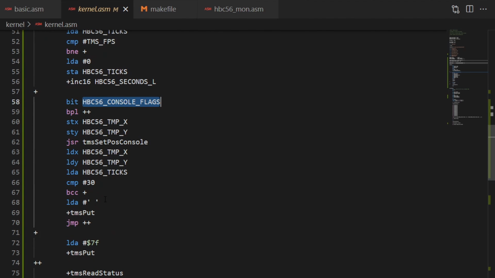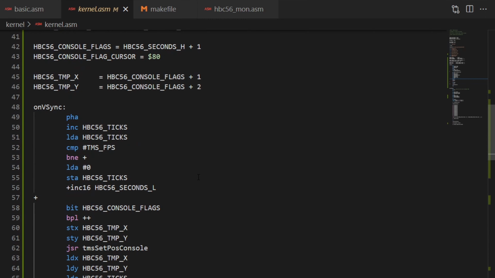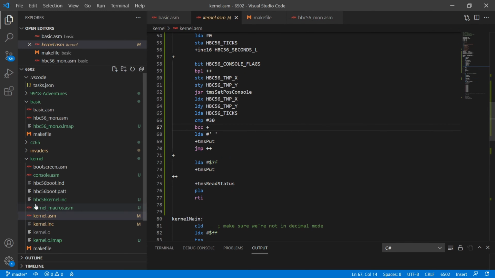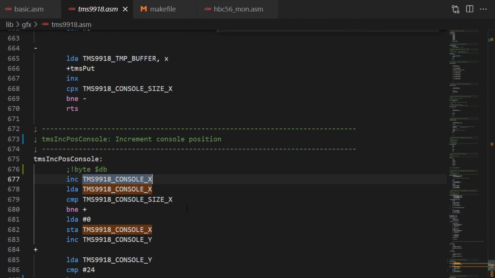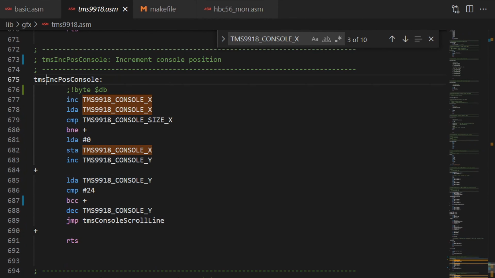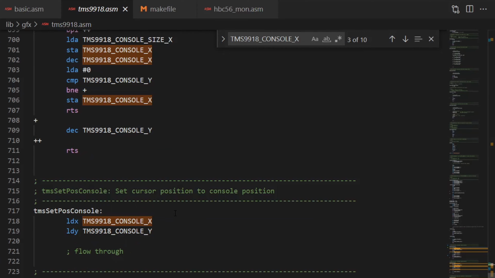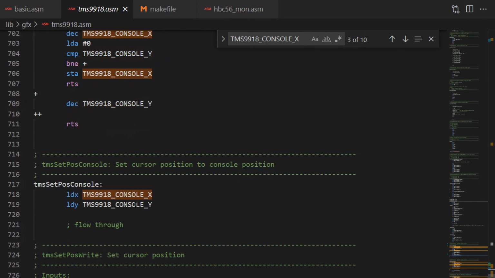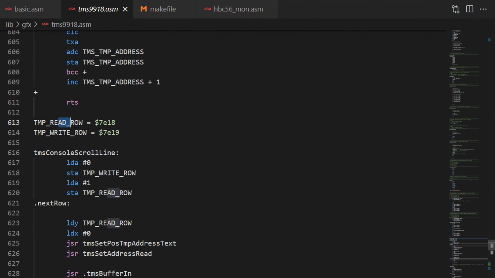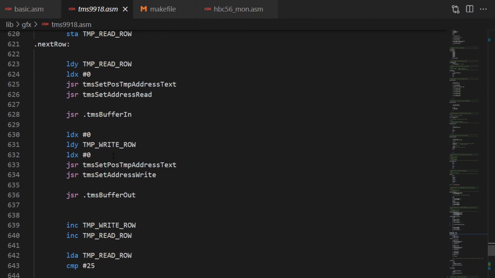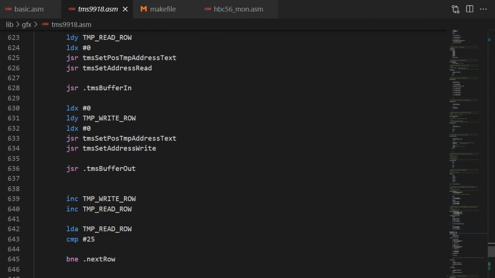So I can make use of my console library, which I've already written for my TMS. This provides a console-like environment which keeps track of the cursor position and provides an automatic flashing cursor, which is driven by the TMS9918 VSync interrupts. It'll also do other nice things for me, like automatically wrapping to the next line, and when it wraps after the last line, it will scroll the whole display up, and will do all of this without any user code, which is pretty convenient. I have similar code for the LCD displays as well, but I'll get to that later on in the video.